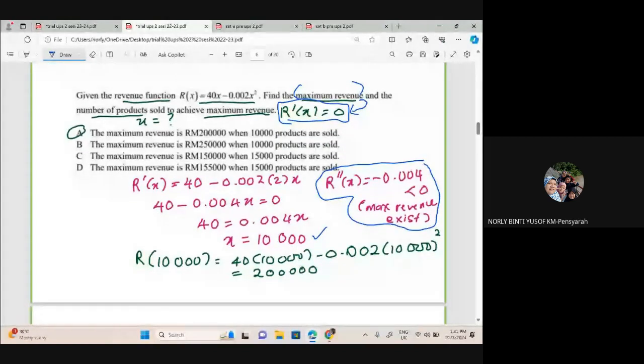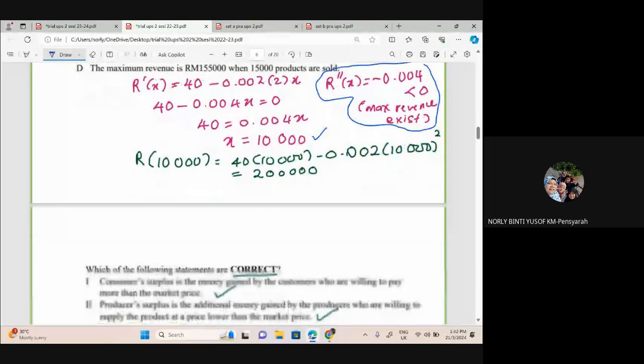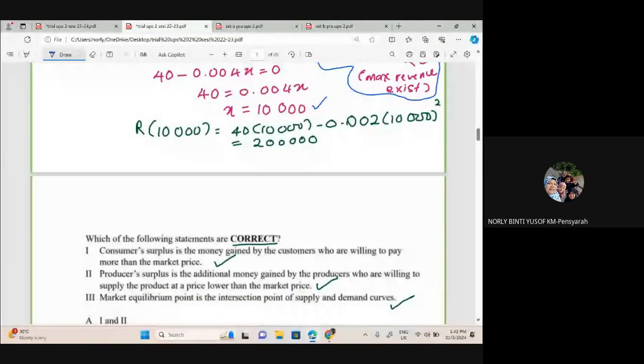Macam dalam you punya group assignment kan. Tapi you dapat 10,000, you masukkan balik dalam function revenue you. Ni additional lah. Selain dia cari quantity, dia suruh cari maximum revenue. Masukkan dapat 20,000. So jawapan dia adalah A. This one don't need to do pun tak apa. Yang madam circlekan ni untuk second derivative of revenue. So konsep dia keluar sama. Cuma dekat session lepas dia keluar maximum profit, maximum revenue. Tapi basicnya ada differentiation lah. Differentiation dia equal to 0.